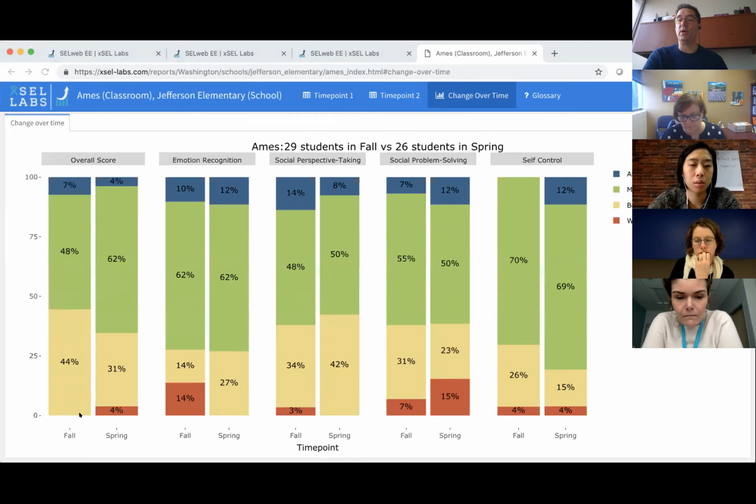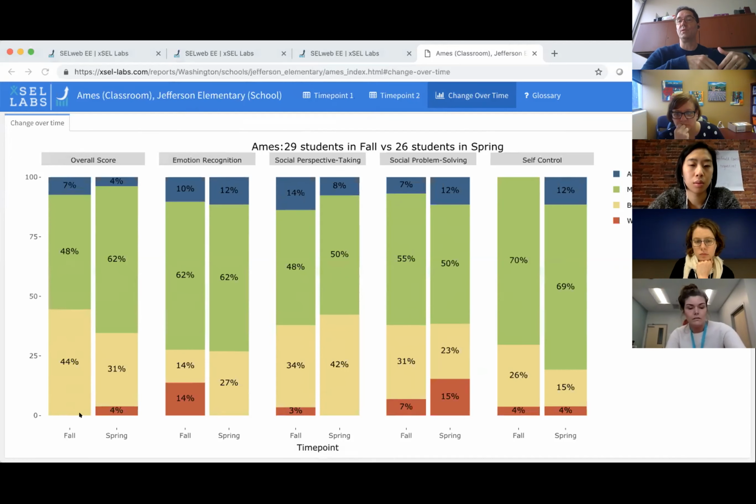I think I've done a little bit of poking around and seen that there are some SEL gaps, and they tend to follow the same patterns as achievement gaps. I don't know how useful that is to know about, because I don't know that it's all that actionable. My feeling is that knowing where a child starts helps you know how to instruct them and move them along to the next level. So we've been more mastery focused in that way, rather than looking at comparative demographics.